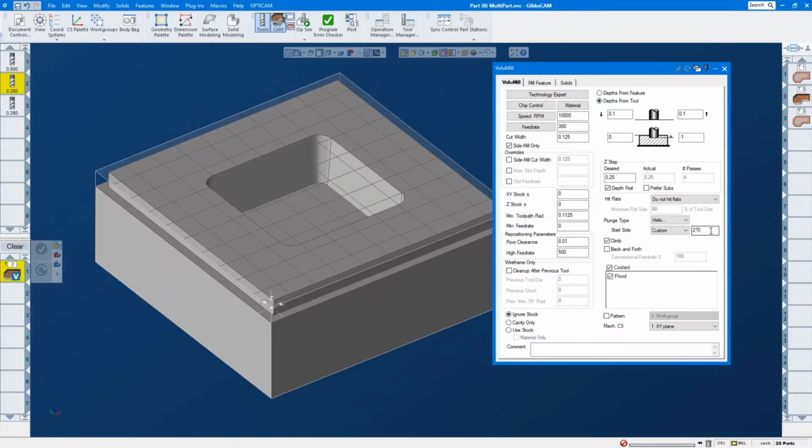Okay. Yeah, the pre-drill stuff in VoluMill has been there forever. Yeah, it's been there for a while. The thing to be aware of is that it is really picky about how big your drill is. Yes. So don't use a drill that's one drill size bigger than the end mill. It's not going to work. Yep, it's got to be a lot bigger.